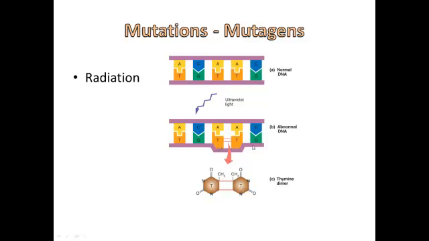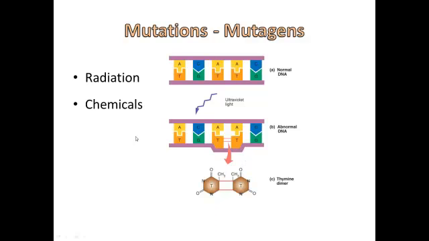This causes a bump in the DNA. So when the DNA polymerase comes along to replicate this, it can't get its active site over the bump. So it either kind of stutters here and causes an addition, or it just skips over the whole thing and causes a deletion mutation. In humans, this can lead to cancer. In unicellular organisms, this can lead to death.